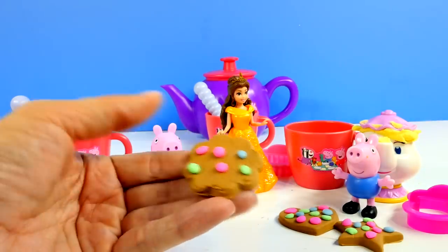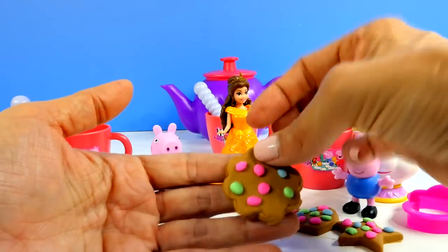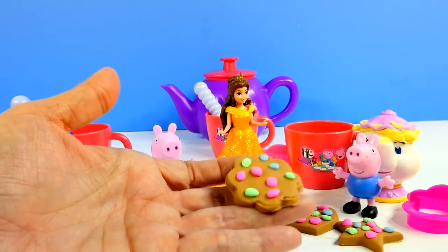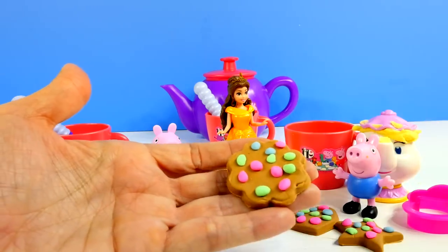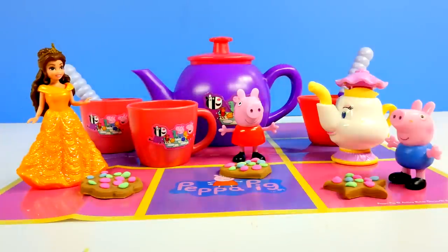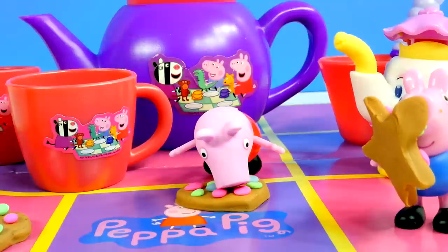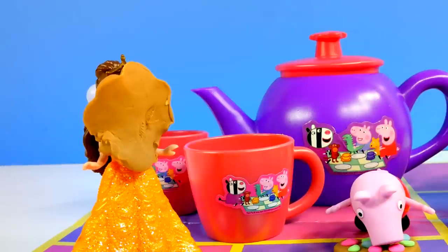These are kind of like the little sugars that you can shake onto sugar cookies when you're making them at home. I love making cookies, especially around the holidays. There. Well, it looks like they're ready to enjoy their tea party. Oh my gosh, look at George. And Peppa dove head first into her cookie. And Belle is enjoying her cookie too.